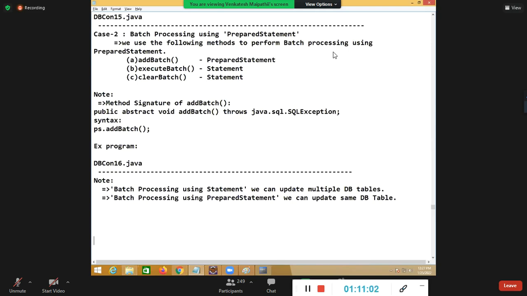Batch processing using prepared statement, we can update the same database table. Using prepared statement, you can update the same database table.